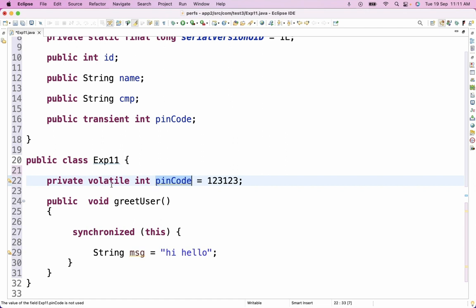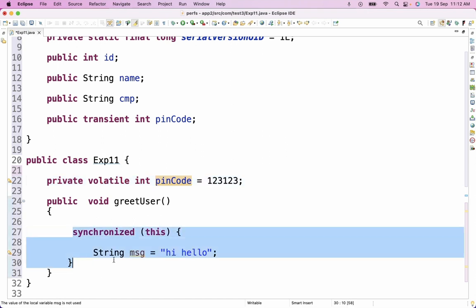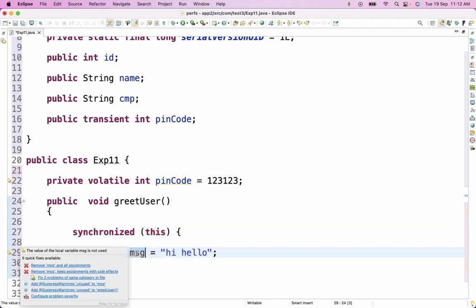synchronization, which is nothing but thread safety. If you want to lock and unlock the data, we will go for a synchronized block. But if you want to exclude that synchronization, we will use the volatile keyword. Synchronization is nothing but thread locking and unlocking operation. For example, I'm taking a synchronized block. Inside that, if I take any message, now the message variable is a thread-safe variable.